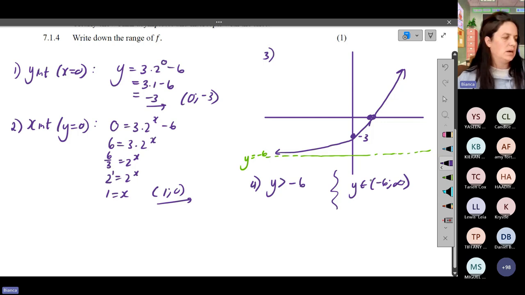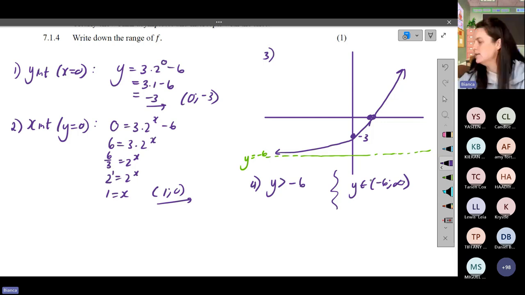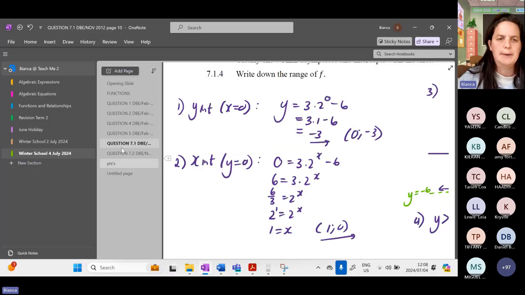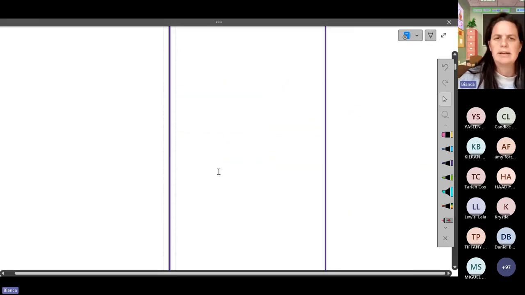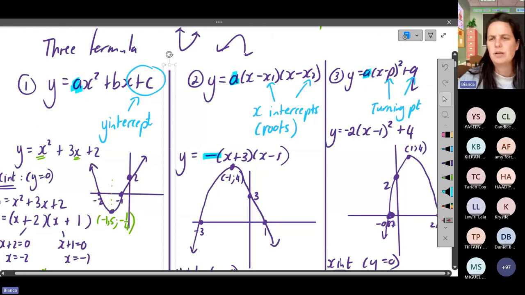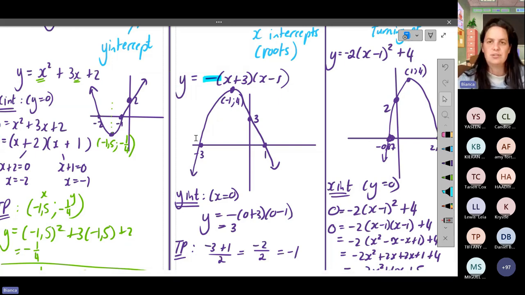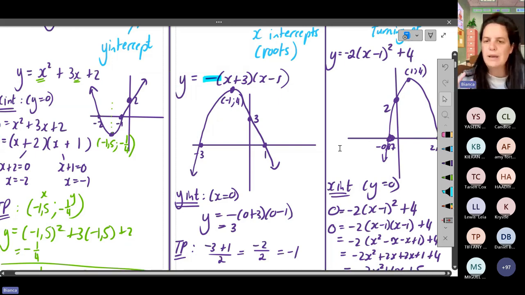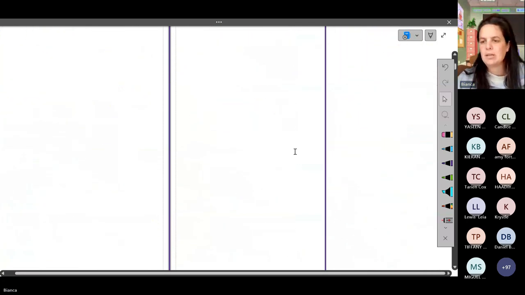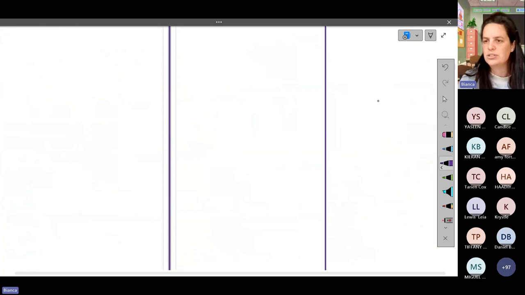I was going to do hyperbolas, but I think what I'm going to do quickly is actually show one more thing on parabolas, and that's determining the equation of a parabola. So let's just go back here quickly. These are your three formulae. When they ask you to draw the graph, you need the formulas, and then you work out the x-intercept, y-intercept, and turning points. But what happens when they give you the function? I'm going to work on two basic examples with you just because of time. Remember, we spend weeks on this in grade 11, so 2 hours is certainly not enough time, but we can just do our best.